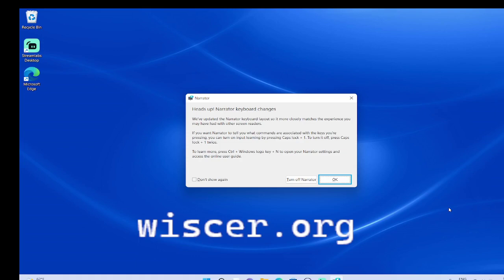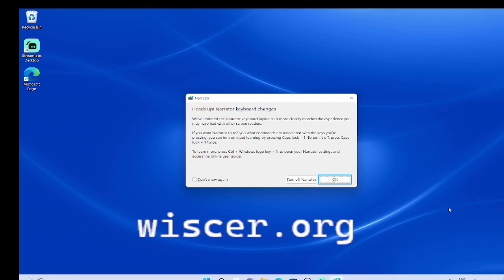Remember that the input learning is still on at this moment. Now I'm going to press caps lock plus M. Caps lock M. Read previous character. So caps lock plus M is to read previous character. Now I'm going to press the tab key. Tab. Read item.